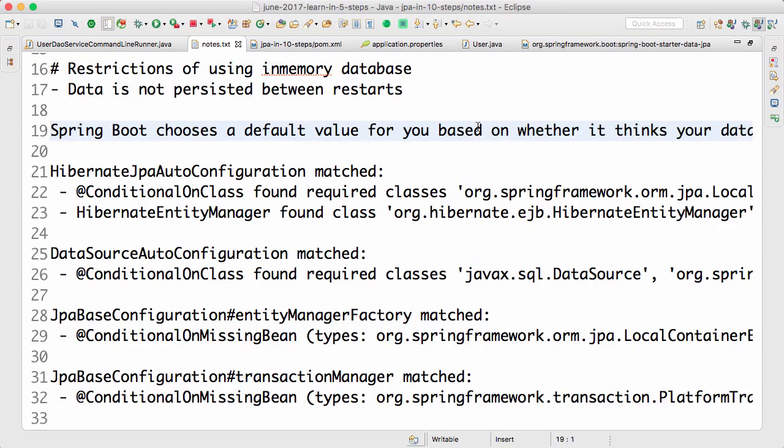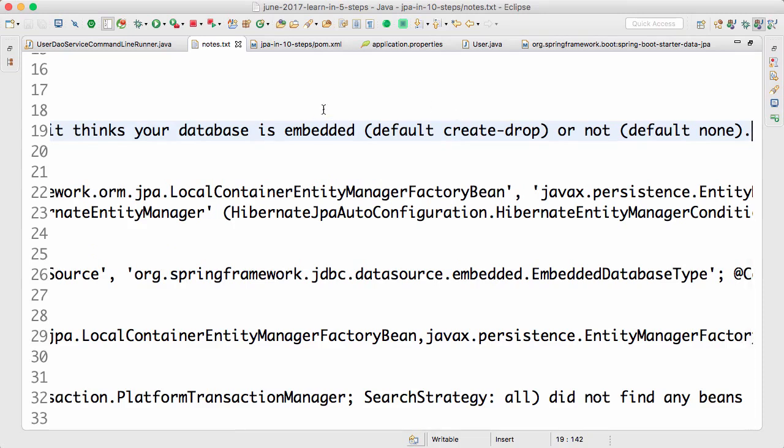So Spring Boot knows that if you're using an in-memory database, then you'd want to initialize the schema. So it uses a Hibernate property called create-drop. It creates the schema at application launch and drops the schema when the application is terminated.